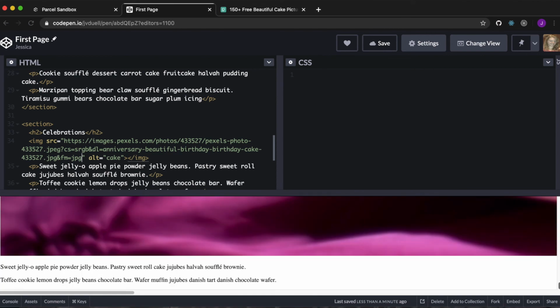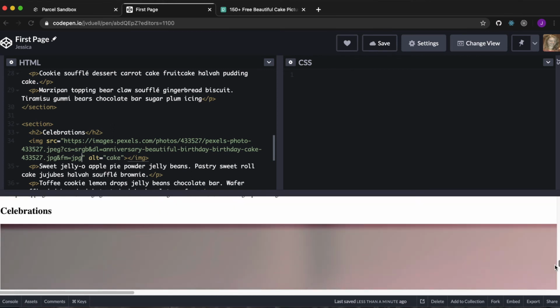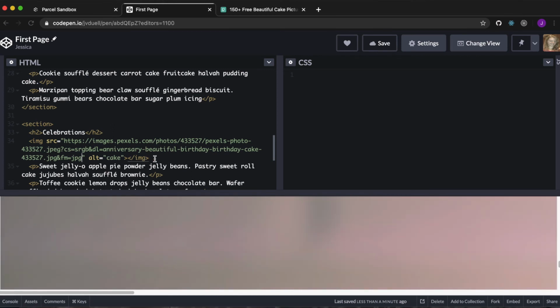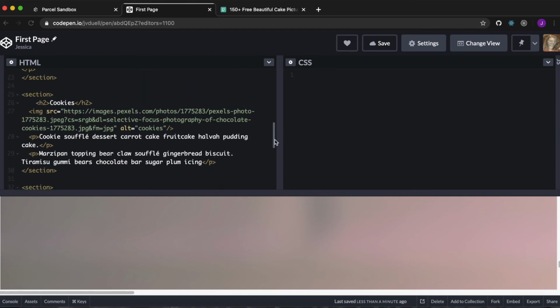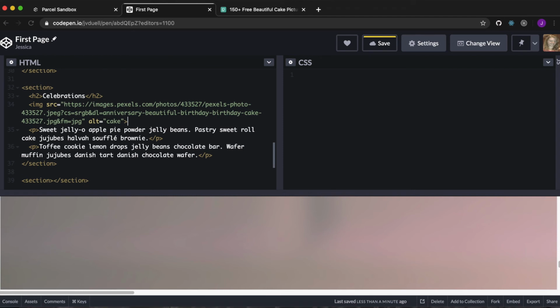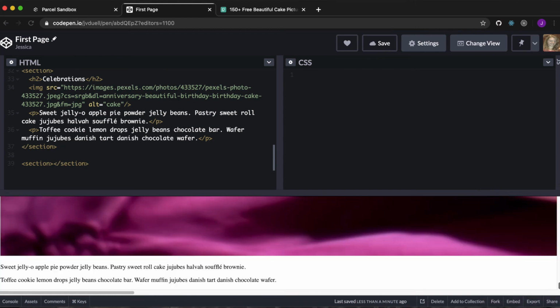And we got that. Alright, and as you see, we have our celebrations, we have the image, and even though the image has this closing tag on it, it's not any different than the self-closing image. And for me, I'm lazy, so I like to type the least amount to get the same look. So I will always close my image tags and make them self-closing because nothing needs to go between them, so it doesn't need that extra typing.